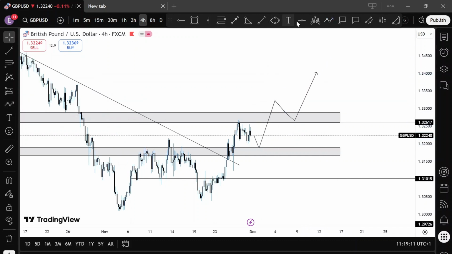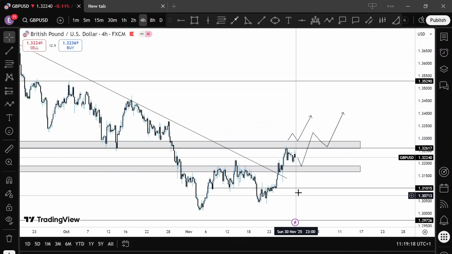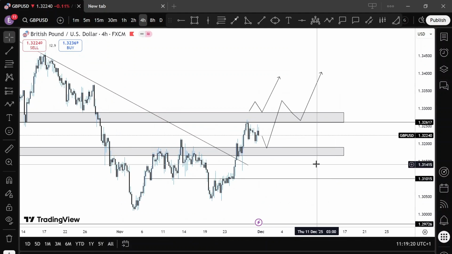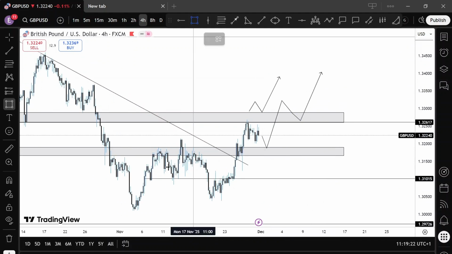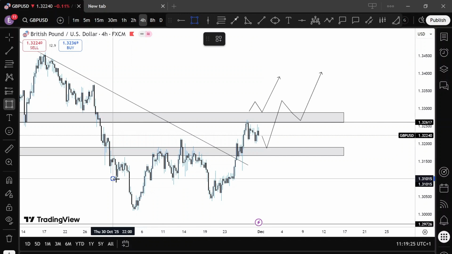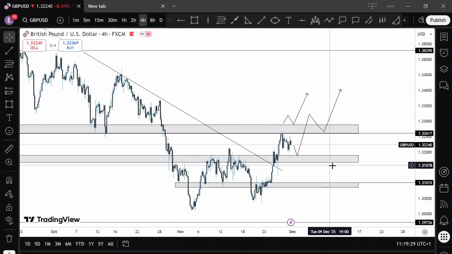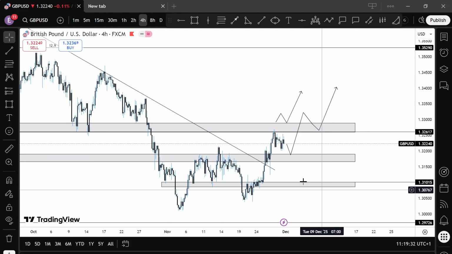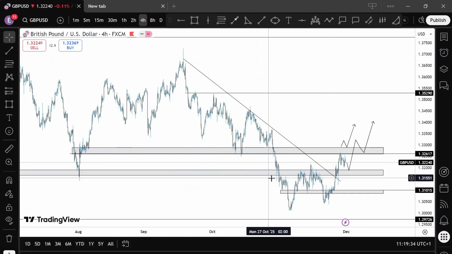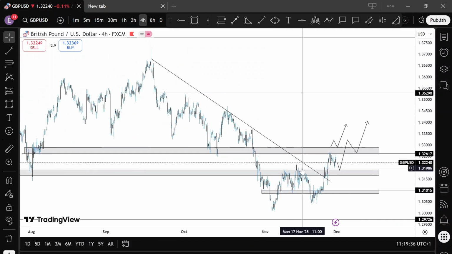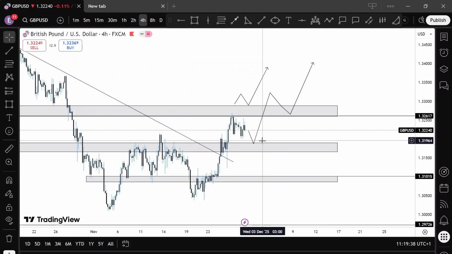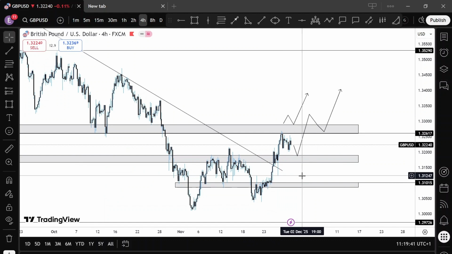Now we could also get, at market open, price breaking above this region directly and pushing up to the upside. The only consideration for sells would obviously be when price comes back to below this level, and then maybe we want to see price continue to the downside. But now I think we might be looking for possible continuations to the upside, like possible buy opportunities. So let's see what happens.